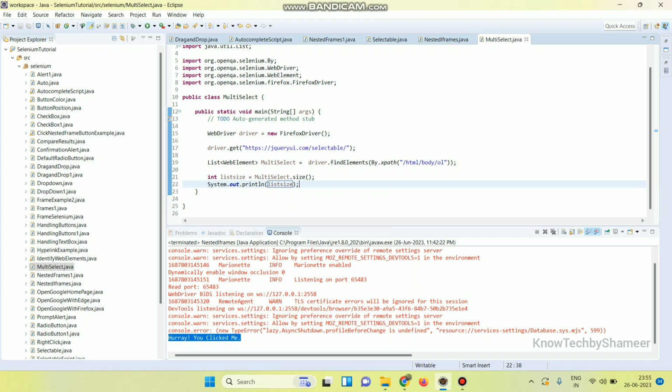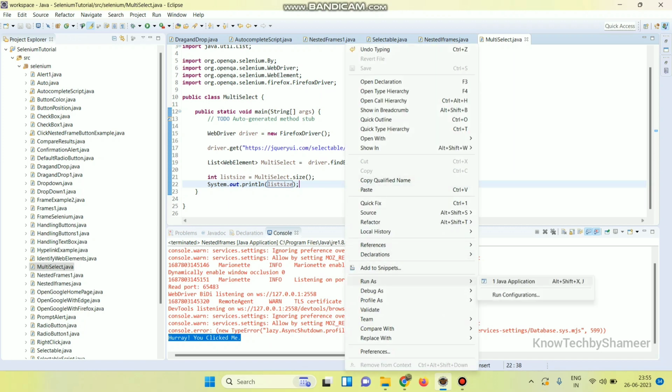Now let's run the script first and see how many items are showing in this list size. Right click, run as Java application.